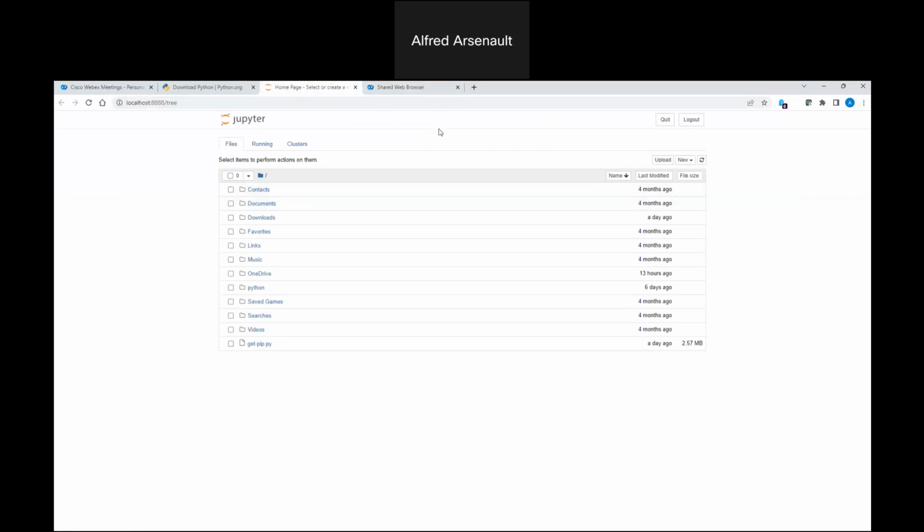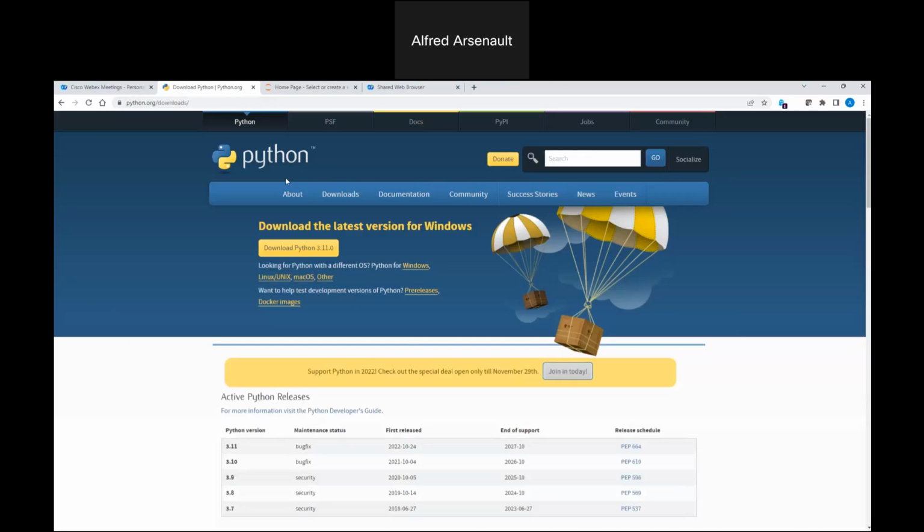If you cannot find anything on your computer with pip in it, then the solution is to go back to python.org and download the latest version of Python. When that gets downloaded, open it to install.